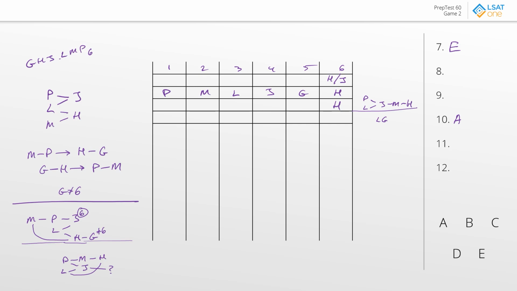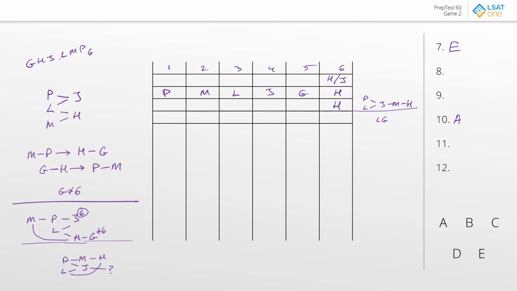So the question asks, what now must be true? Answer choice A, G is no later than 3rd. Does it have to be true? Well, if we have an LG block, we still have to have the G before the J and before the H, but couldn't that still allow you to have L and G in 3 and 4 with G in 4, and then the J and H could go into 5 and 6 one way or the other? Yeah, that seems okay, so I don't see why that has to be true.